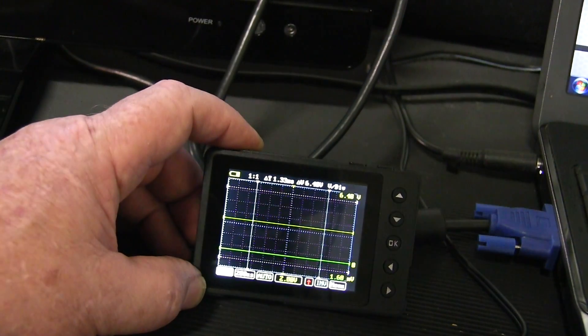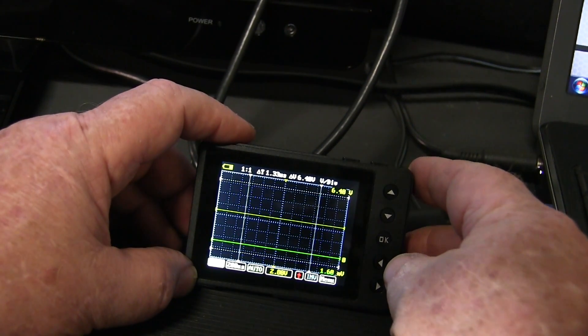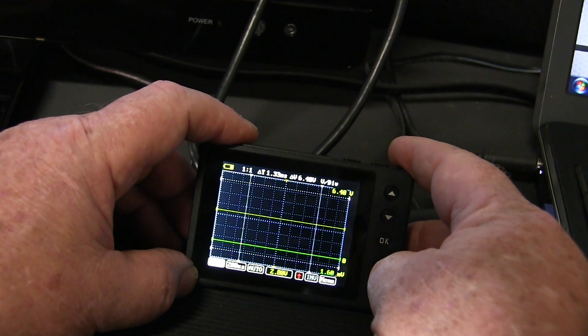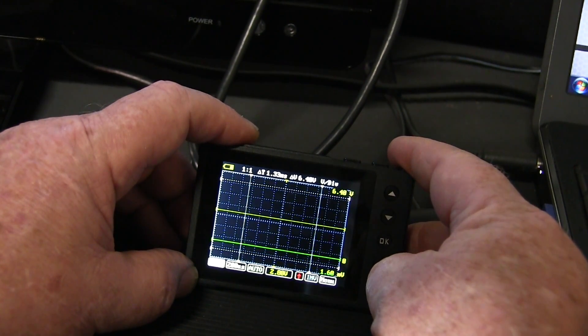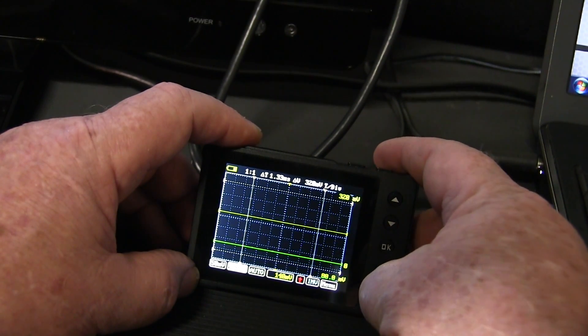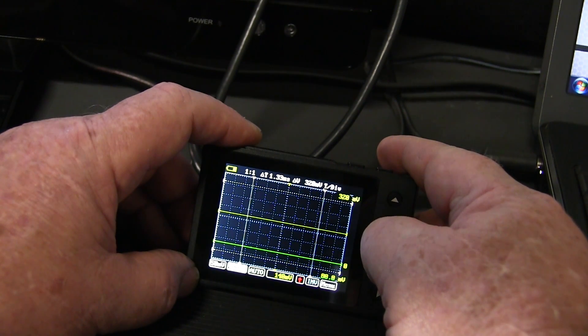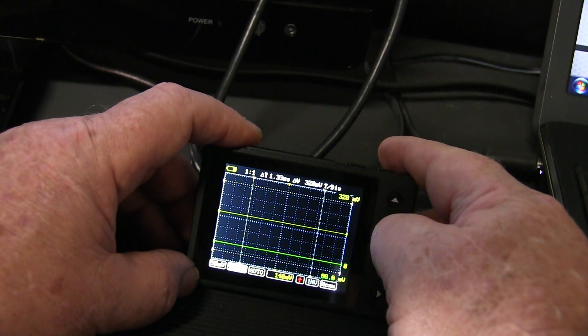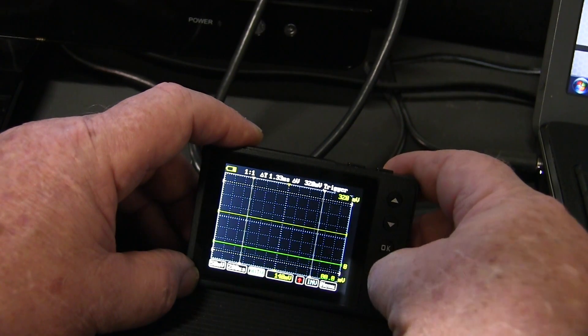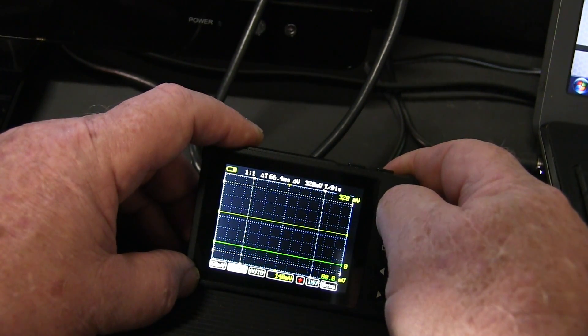Now let's go through preliminary settings on the scope. Just like any other scope, I have to set voltage and time divisions to get a capture. We already know it's one millivolt per amp. We may see some high current spikes as the engine first starts to crank, but once it stabilizes a typical working range for a V8 is 150–200 amps. So I'm going to go with a 50 millivolt per division setting. For the time base, I just want to see a couple of rotations, not 30 or 40 revolutions, so we'll set that to 50 milliseconds per division — that's worked well on previous captures.